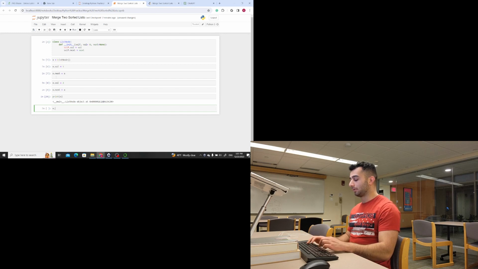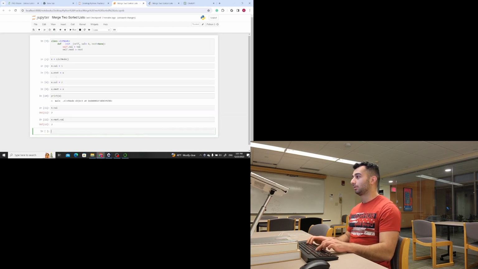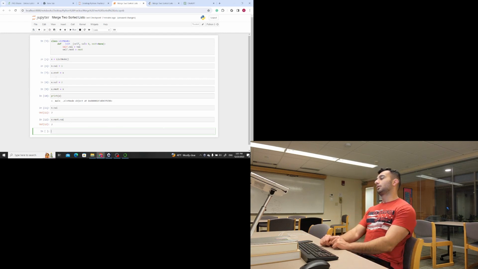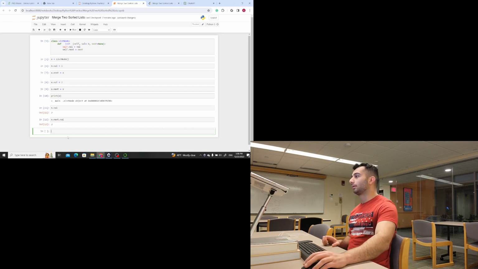Okay, x dot value 2. x dot next dot value. Why? Why? I don't like that.